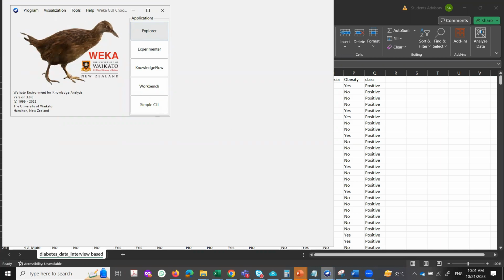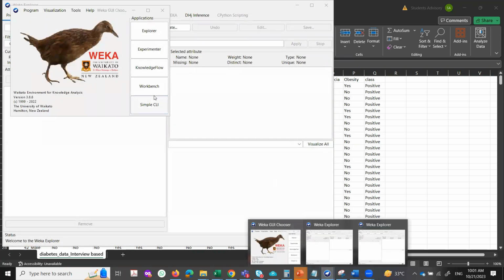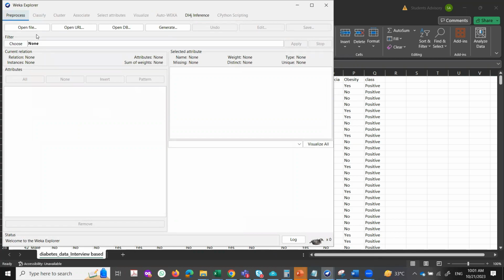It seems it's loading. Yeah, so the Explorer is ready now. We can see here in the Explorer, every other thing is blurred out. The only thing available here is pre-processing.